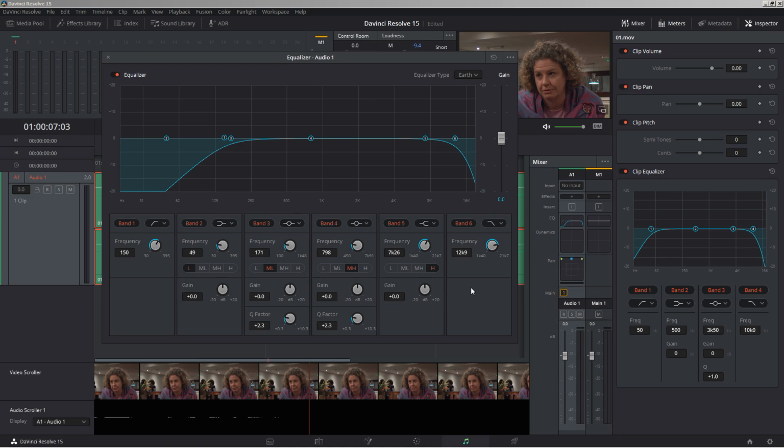We don't know. So the safest route, 90% of the times, if you don't know what you're doing, if you see the equalizer for the first time, just go with the safest route. What is that? Roll it off, remove it. So it's always better to remove things than to add them when you're working with equalizer, unless you know exactly what you're doing. So in this case, I'd say we can say 12K. Okay, I can go with, oh, that's way too much. Number 6 was mine. Number 6 just jumped. Number 6, I can go with like 14, 15.